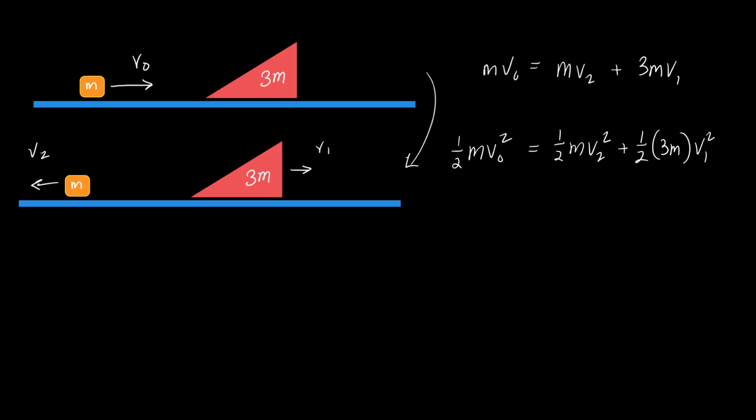We can get rid of all those m's. That'd probably be a nice start, wouldn't it? And I'd also get rid of all the 1/2s, right? You can see that you can do that too. So that will simplify this to be, and by simplify, I use that word very broadly, it's not particularly simple, v naught equals v2 plus 3v1. And then v naught squared equals v2 squared plus 3v1 squared. There, that's the heavy lifting. Now you just have some algebra.